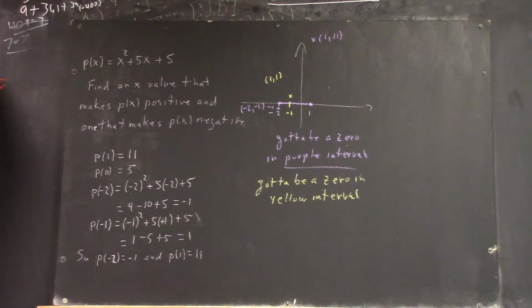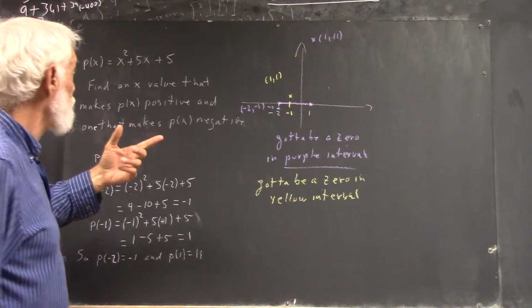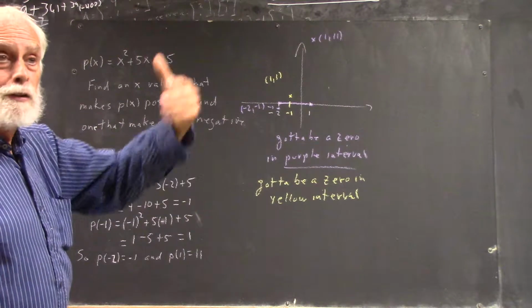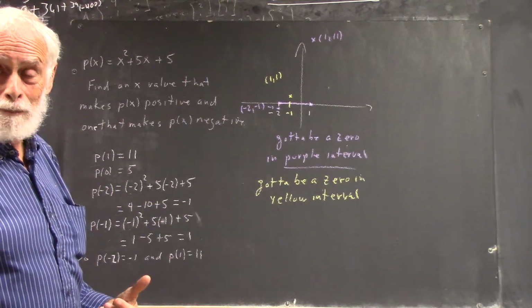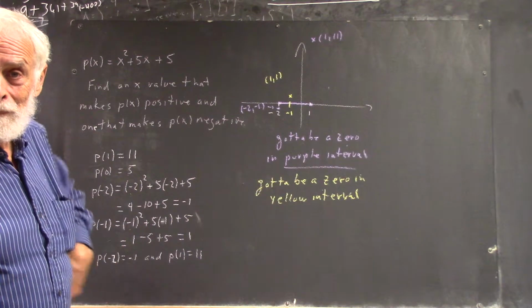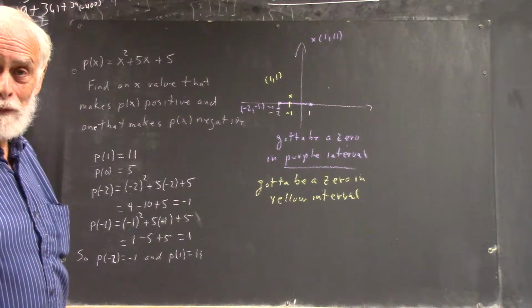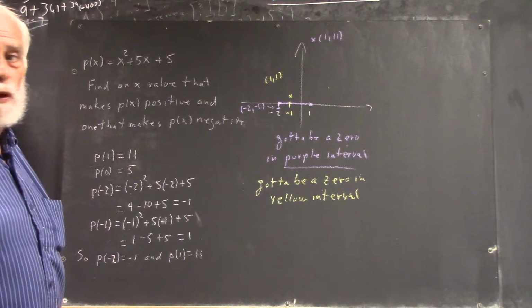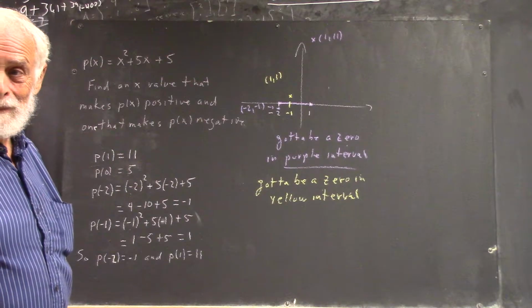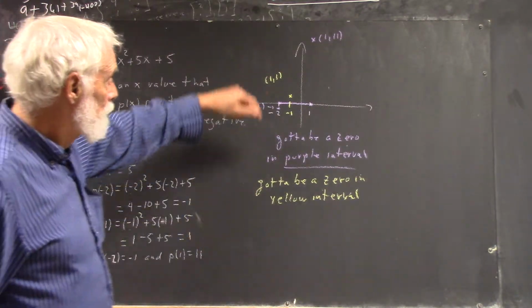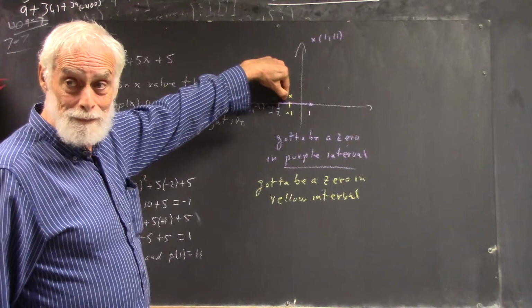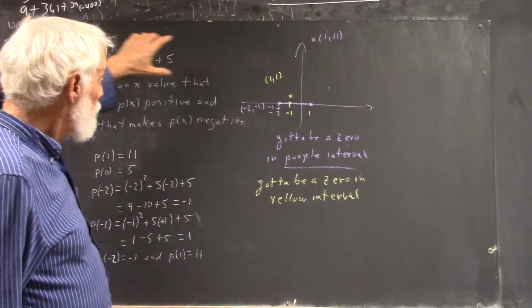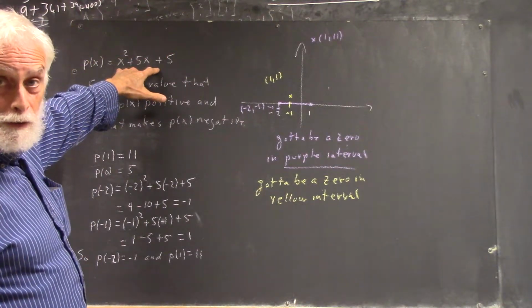Now, for this function, the zero is going to be at negative 5 halves, which is negative 2.5, plus or minus the square root of 5 over 2. Okay? Square root of 5 is about 2.23. Half of that's about 1.13. Okay? And negative 5 halves plus 1.13 is a little to the right of a halfway point here. Okay? And there'd be no point in using the intermediate value theorem to estimate the zeros of this function.